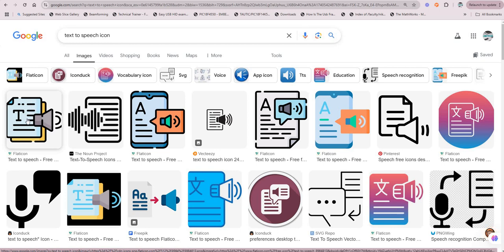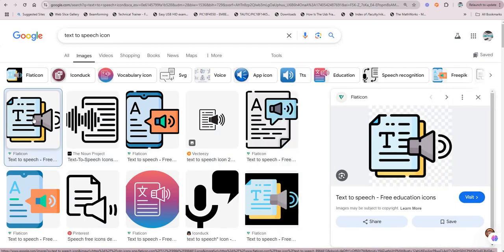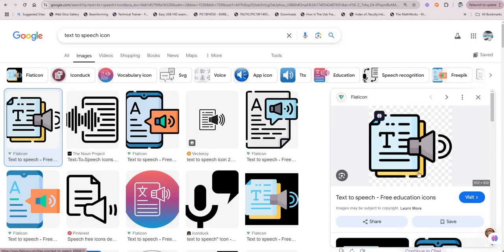This looks like a text to speech icon. So here there's one icon, the first one, but this is a color icon. No problem with the color icon. You can choose whatever icon that you want, but this looks correct, right? It's from text to speaker, so it looks like text to speech.